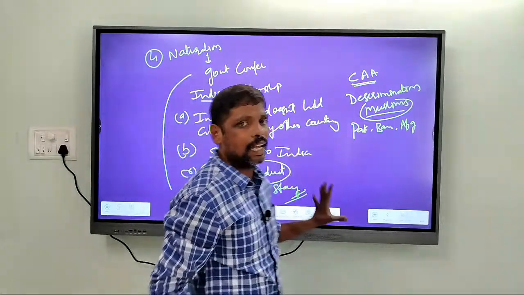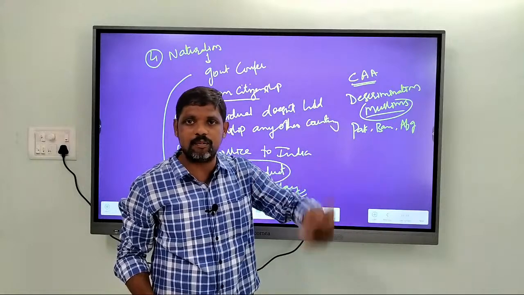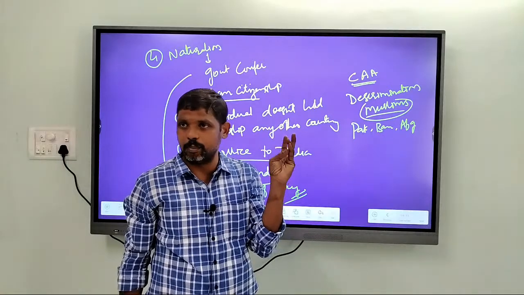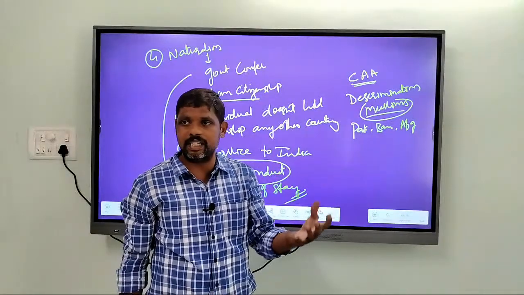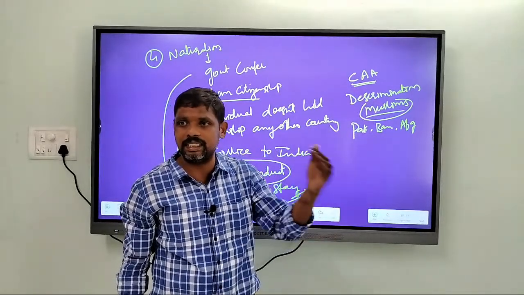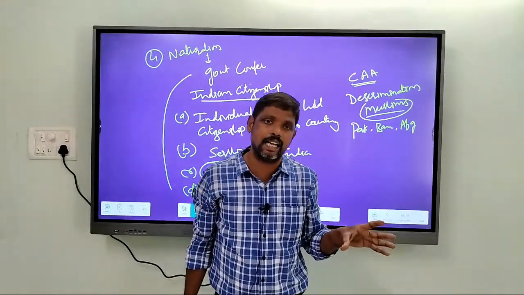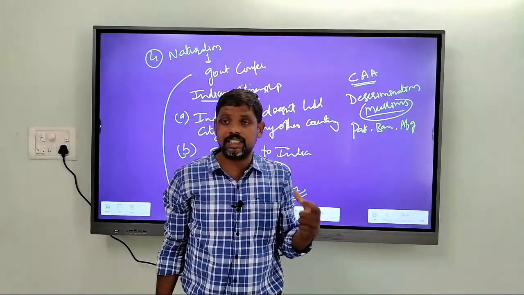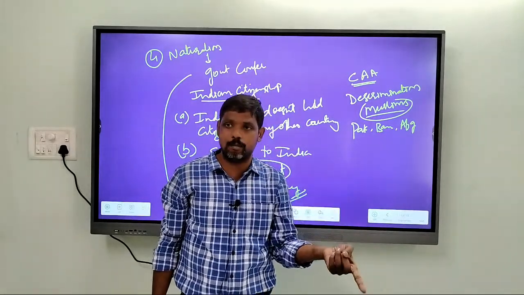So this is about today's class. Before leaving the class, let me explain what we have discussed today. We started our discussion with Article 3, the procedure for creating states. We have seen some of the loopholes in the creation of states in India. Then we went towards citizens. We made a difference between citizens, aliens, illegal migrants, and refugees, and the kind of rights they are entitled to in the Indian Constitution. Then we had a discussion on the individuals who were treated as citizens of India before the commencement of the Constitution.